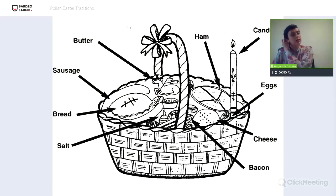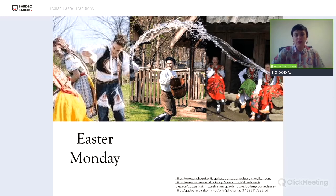Easter Sunday itself is a family time, the time of the culmination of celebration, both in the religious and non-religious dimension. But let us move to the last day of the celebration, Easter Monday, as the day that ends this period, closing the feast cycle.